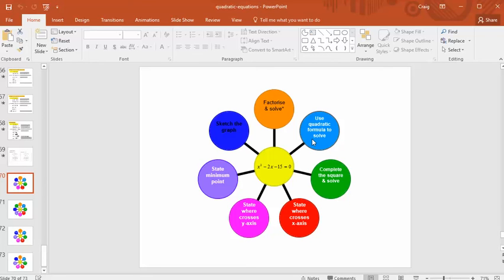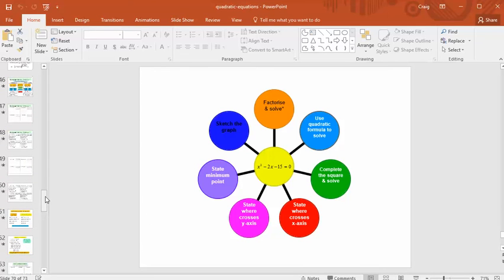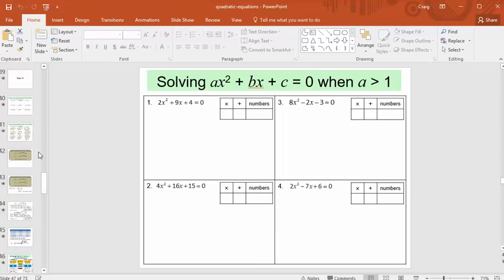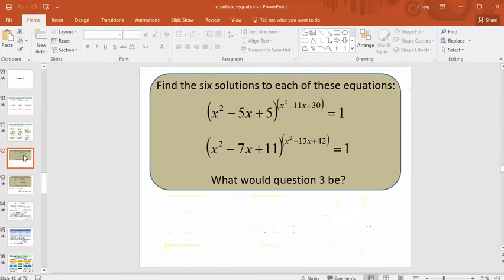And keep doing what I do, dip back into these. Every time you need to quickly revise something, you've got a slide there that's ready for it. So anything quadratic related that you're going to do with years 9, 10 or 11, there's probably a slide about it within this 73 slide epic presentation. So a wonderful resource with tons and tons of stuff going for it.